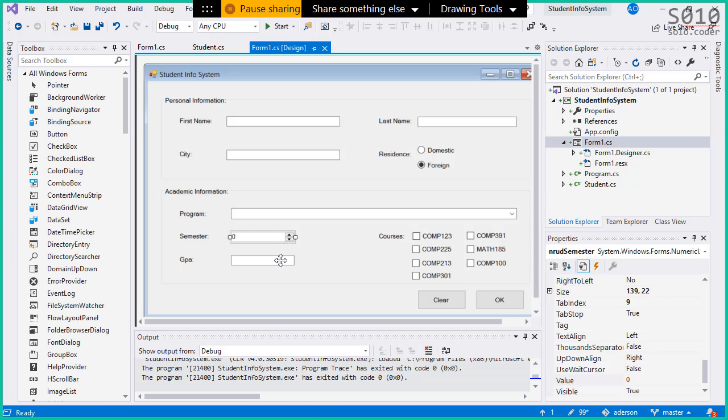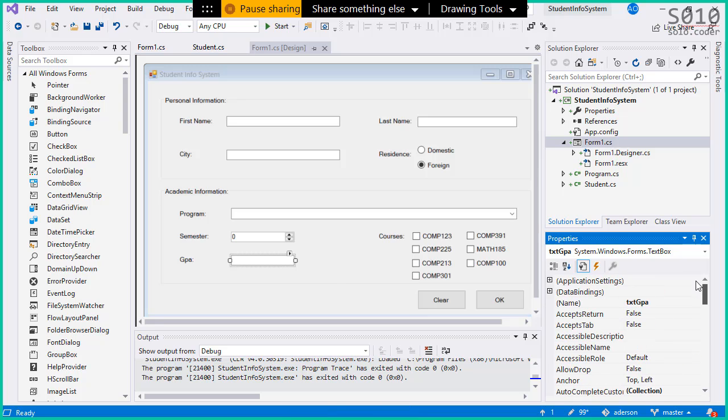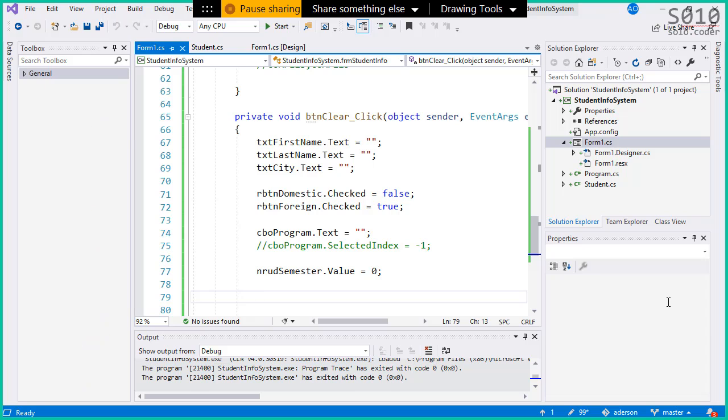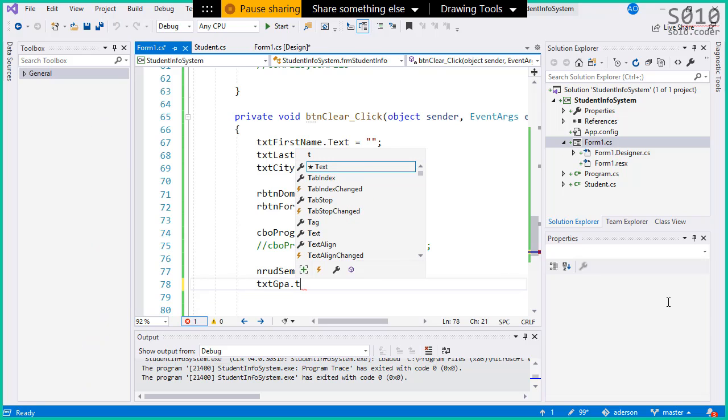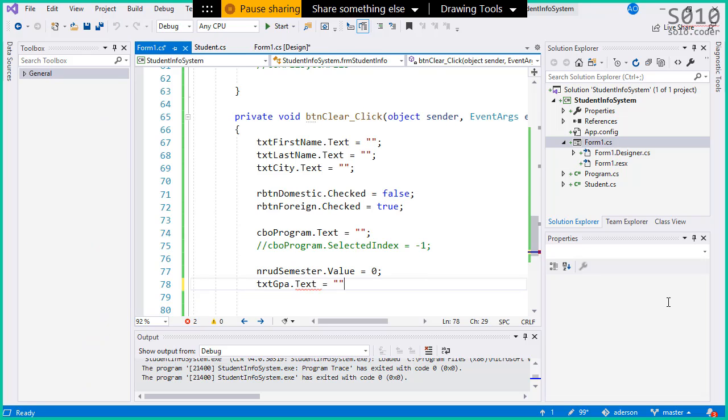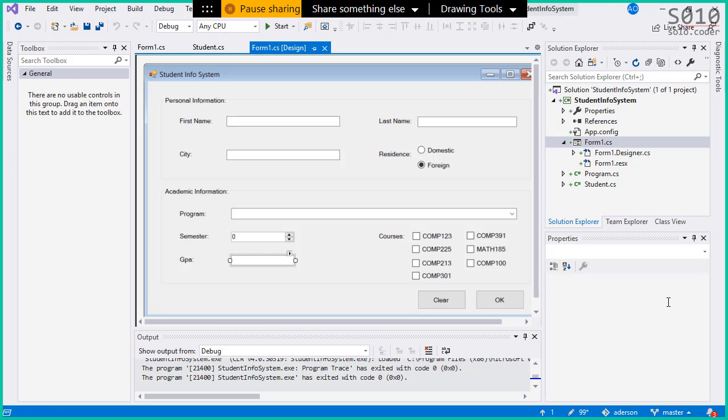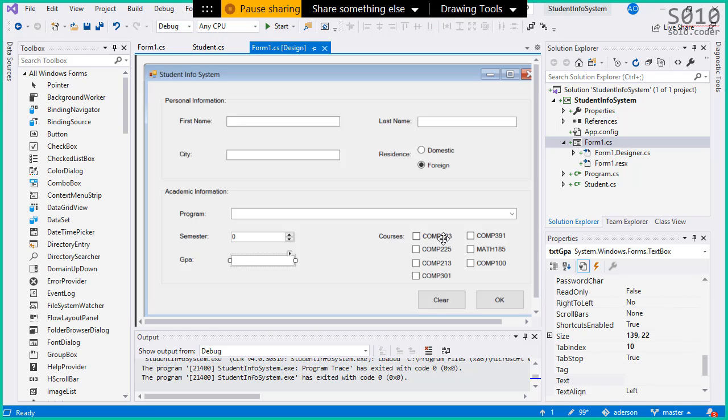And then we have the GPA. GPA we can do an empty string. We may select to put 0 there. It's a text box, so either way would do just fine. And then we have a bunch of checkboxes here.